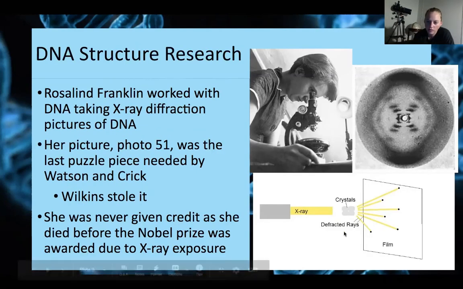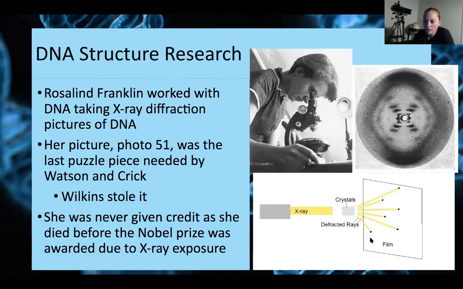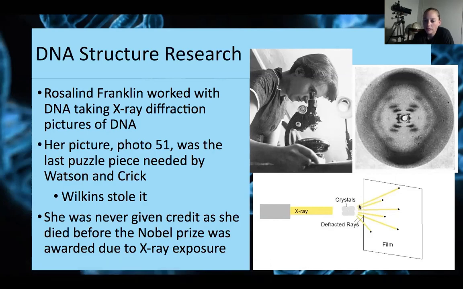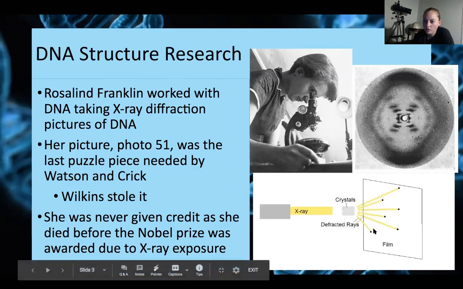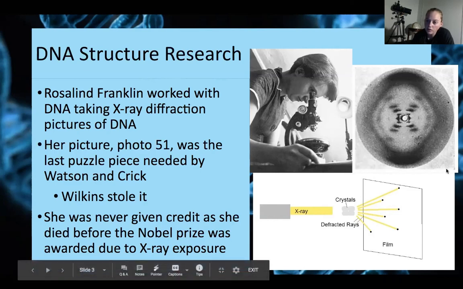So Rosalind Franklin, like I was saying, worked with X-ray crystallography, which means you shoot X-rays at a crystal, and those X-rays bounce off and hit a film, leaving dark spots. Now, these pictures could take months to develop and years to actually calculate where the atoms were in these molecules. You're not actually taking a picture of the molecule, but you're looking at how that molecule deflects these X-rays. So there was a lot of calculation involved, and there were no computers at the time to do this for people. So eventually, Rosalind Franklin took this photo, and this is photo 51. It's a very famous picture.